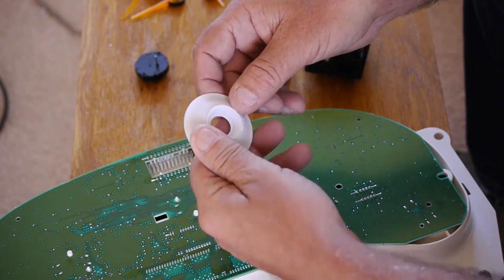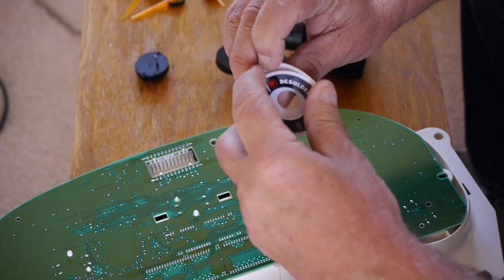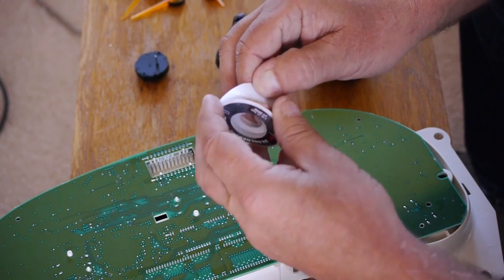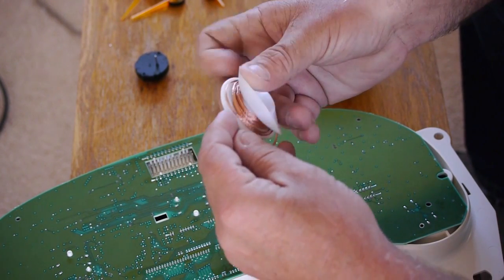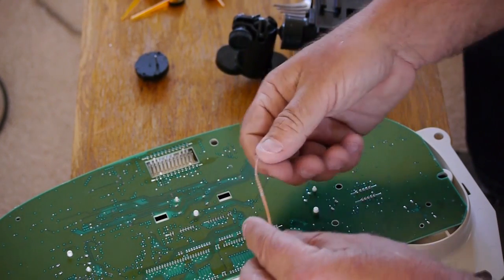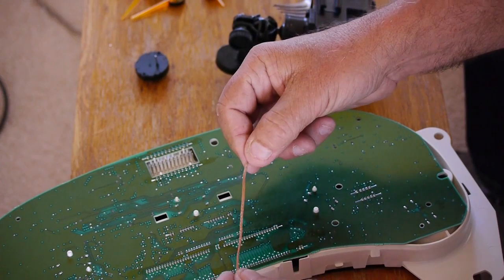The copper braid gets filled with solder, and you need to take a new section for every place that you're trying to withdraw solder from. And so if you're doing much work in electronics, you're going to be purchasing more copper braid.